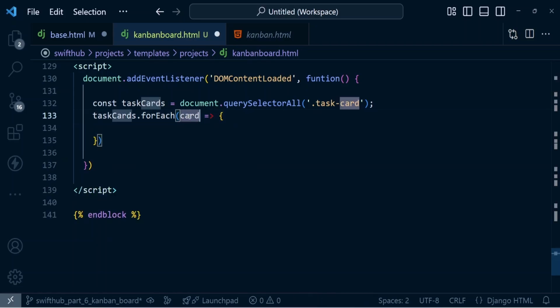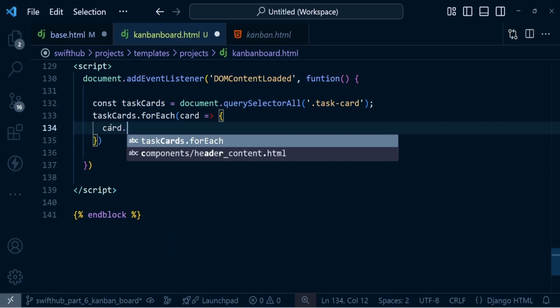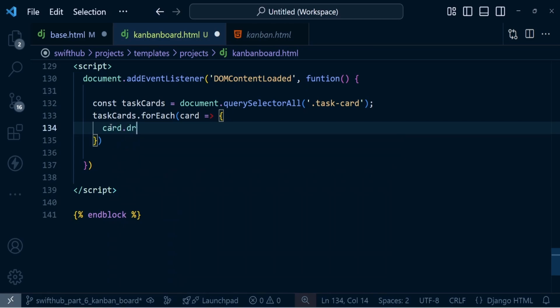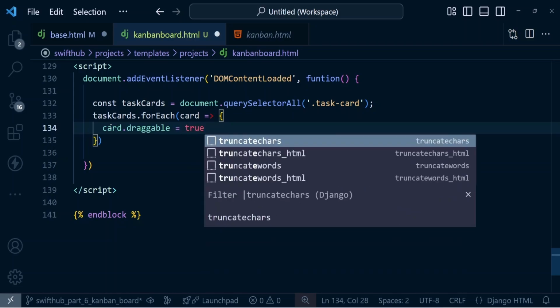Now we have access to the individual cards over here. So what we're going to do is to say card dot draggable. So each is going to have a draggable property, and that is going to be true. So we are now setting it to true like this.